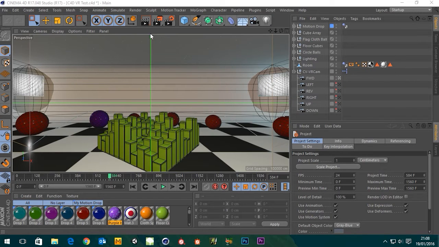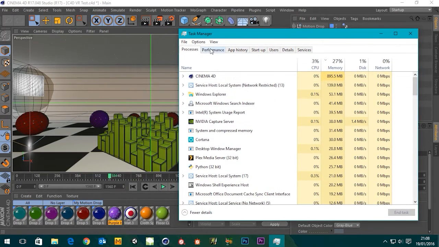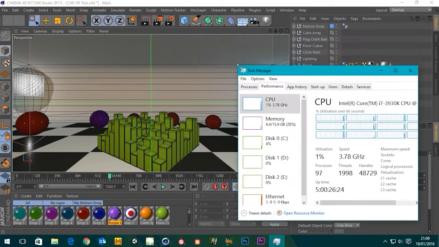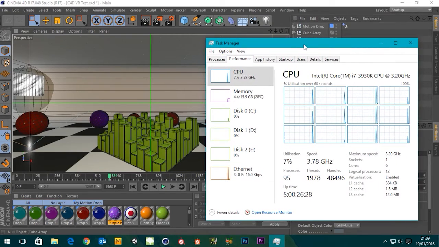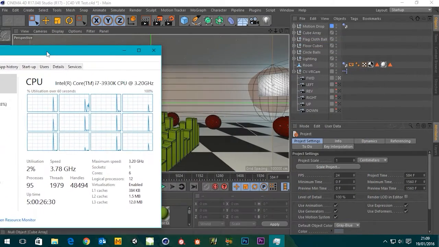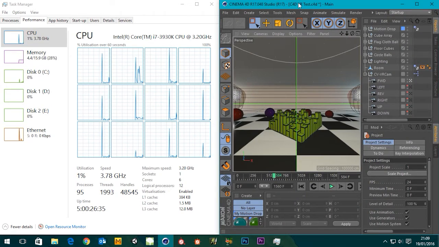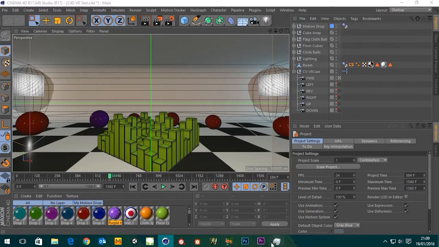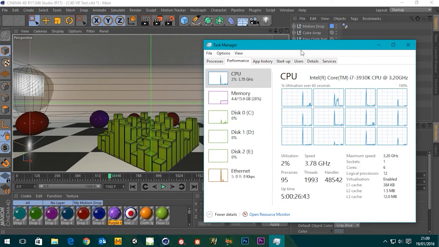Normally, what would happen if I hit render now? Actually, I'll bring my task manager back up so we can see what's going on, and resize it a little bit. Okay, I'll leave it like that. Whack it over here. Actually, I'll pin it to the side there. I didn't want it to do that. There we go. Actually, I'll just rip it off. That'll be easier.